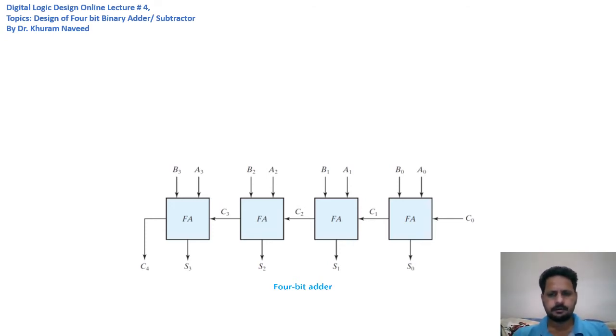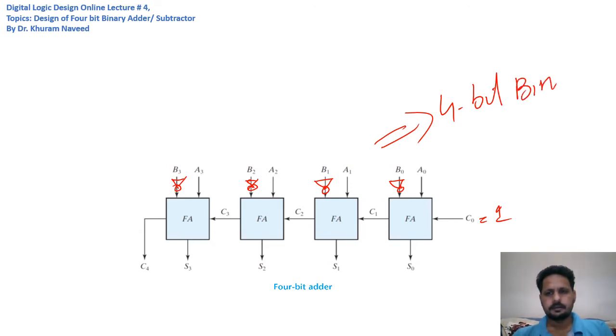So here, first thing that we need to do is to invert each of these bits in B using an inverter, right? And the second thing that we need to do is to make the initial carry 1, right?